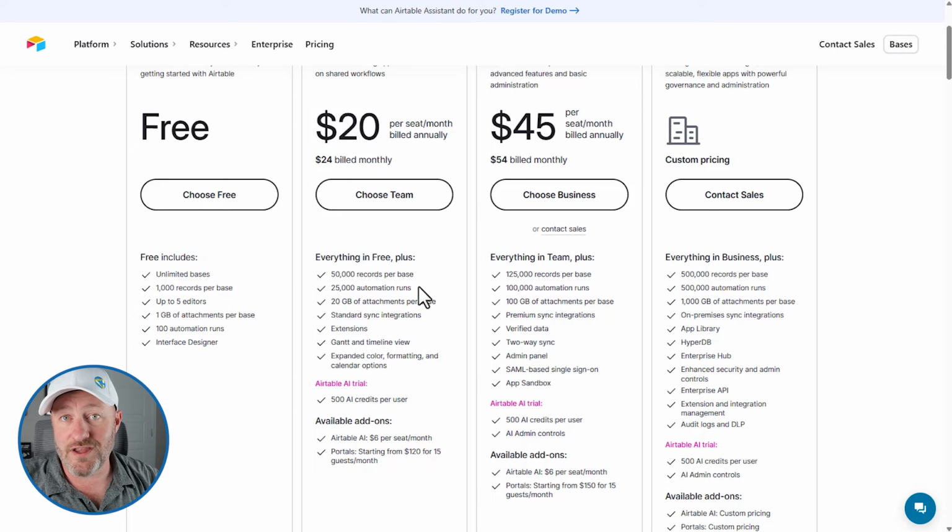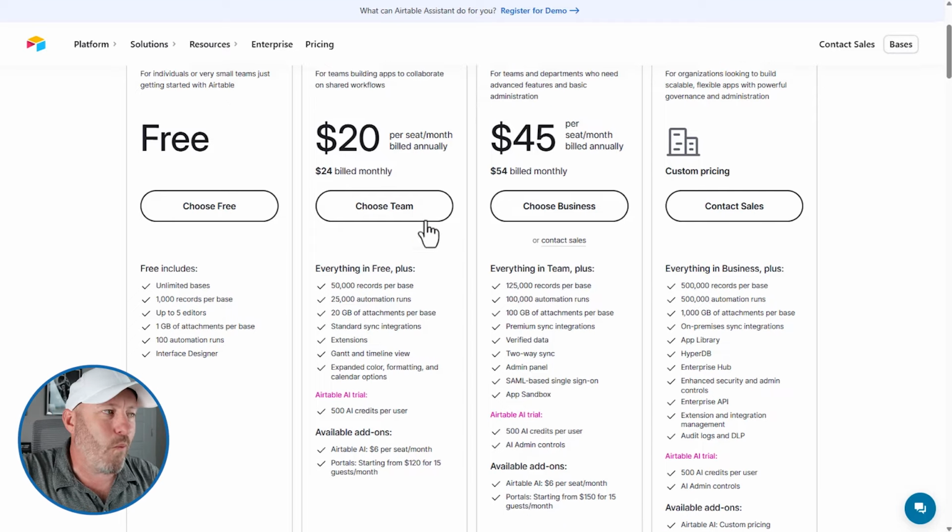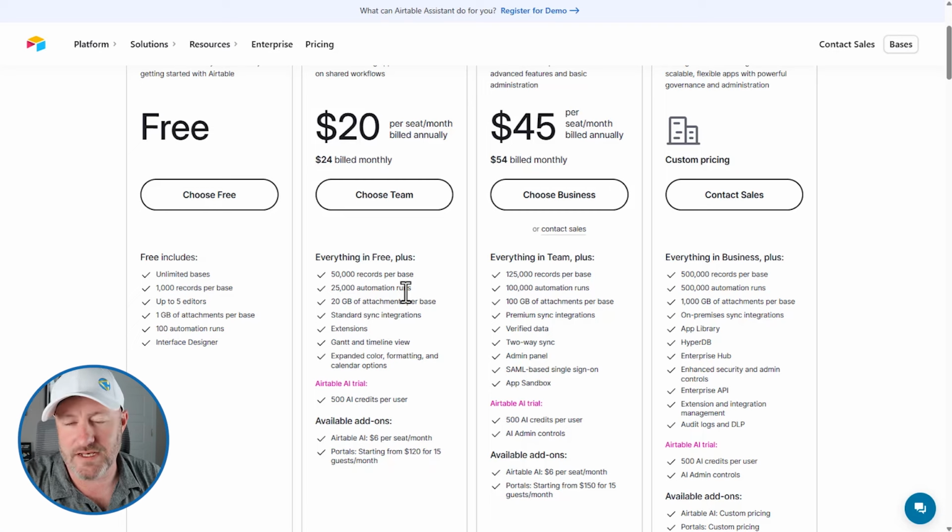Now, of course, let's imagine that you have a scenario where you've got 10 different automations, different automated processes. Well, then you get 25,000 automation runs spread across those different 10, right? So you could say, hey, on average, each of these could do 2,500 runs itself. That's still a ton of automation in a month. That's a lot. So that is why we tend to say, hey, look, if you're spending money on Airtable already, if you need to have this team plan or better, then why not leverage that automation that's natively built inside of Airtable? But the big caveat here is, can you build it in Airtable? So this is where very often we need to go outside of that environment.